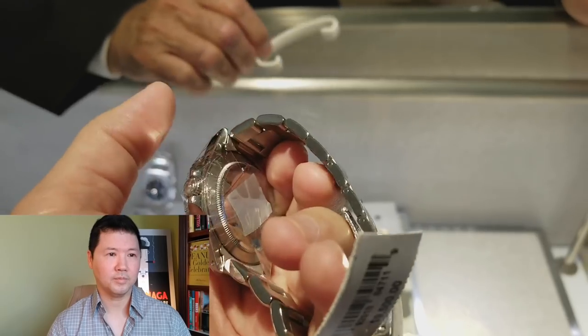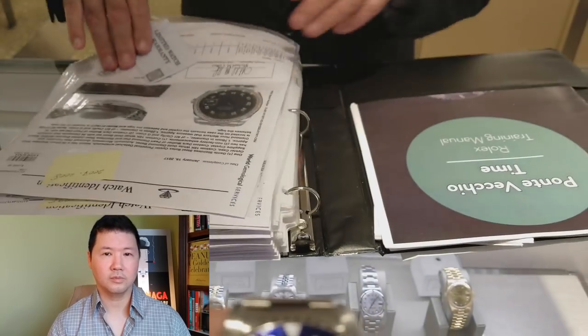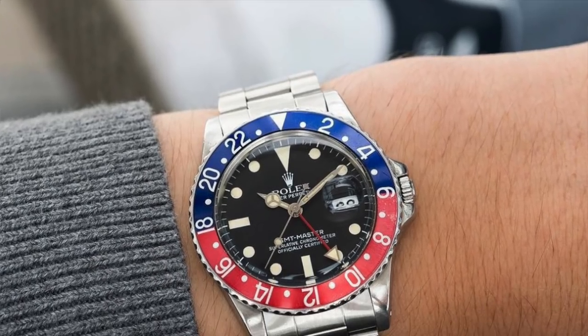The best part of buying a pre-owned Rolex from Bloomingdale's is the certificate of information we receive as a buyer. That book of information was loaded with details I couldn't put on camera because it had sensitive information such as serial numbers. But it was an incredible wealth of information. That GMT, for example, only had one owner. There was another Datejust that had two owners, another Rolex that had three owners. This is exactly the kind of information we'd love to have — it was just chock-full of it.